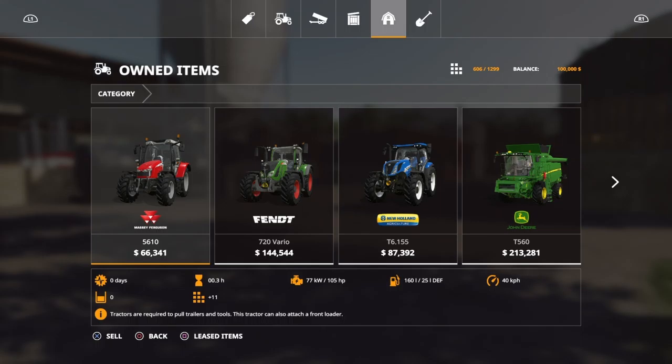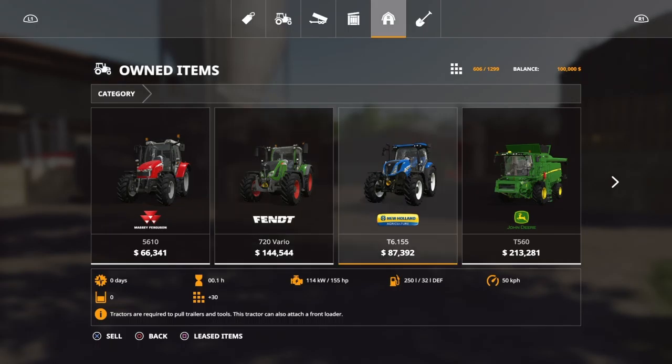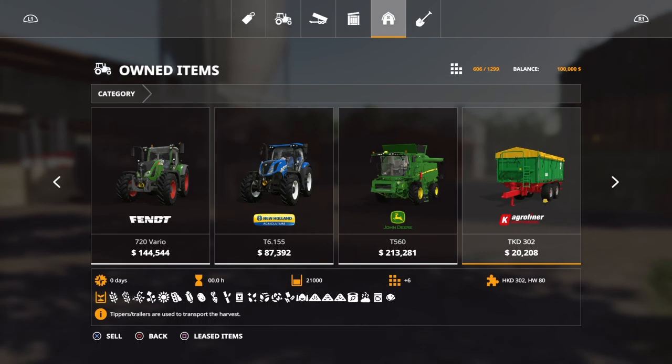But what you start with on your farm is a massive Ferguson 5610. You got a Fendt, pretty good Fendt with 200 horsepower. You got a New Holland T6 with 155. You got a pretty good harvester for start equipment, the John Deere T560. You got an Agroliner trailer, which is a multi-fruit.